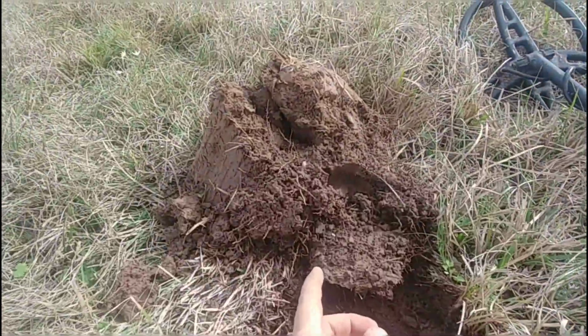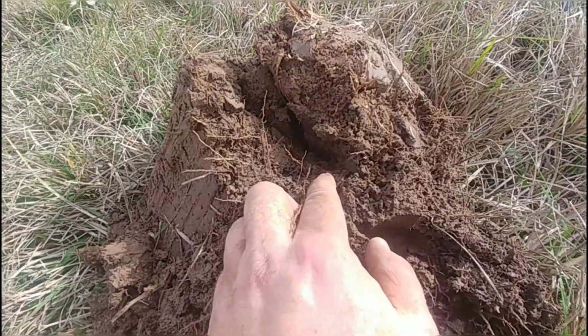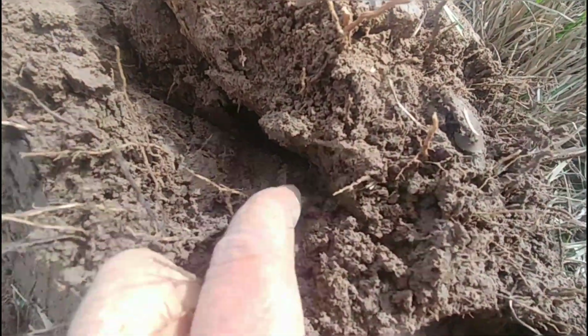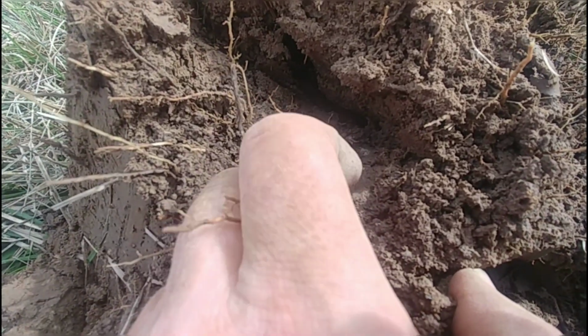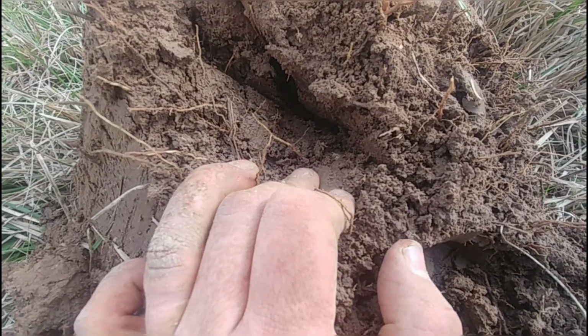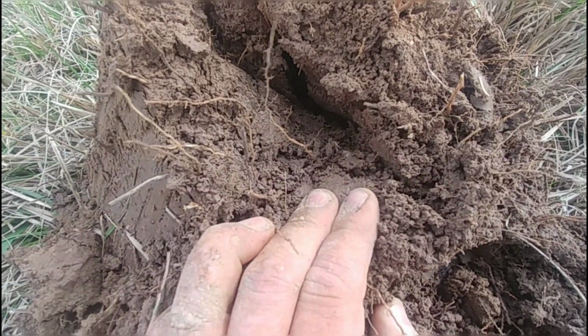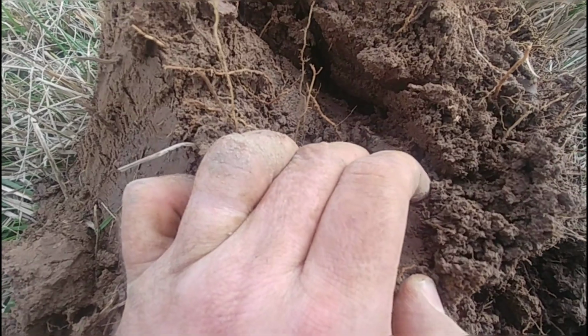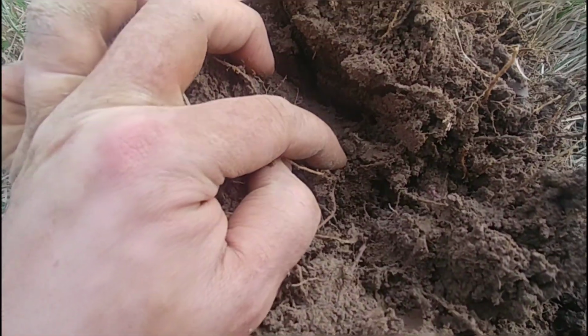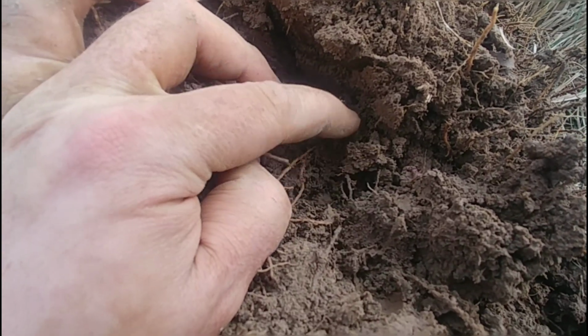Okay, do you want to see if we can capture magic two times? Let's go. Let's dive into the hole together. Diving in. Actually, it's not in the hole. It's right here. Just popped it out. The sunlight's getting kind of weird, but you see something white right in there. I don't know. Based on what I see, the circumference says that it's Civil War. Oh no. Oh no. It looks like it could be a musket ball. What is it? I was very happy with this signal.